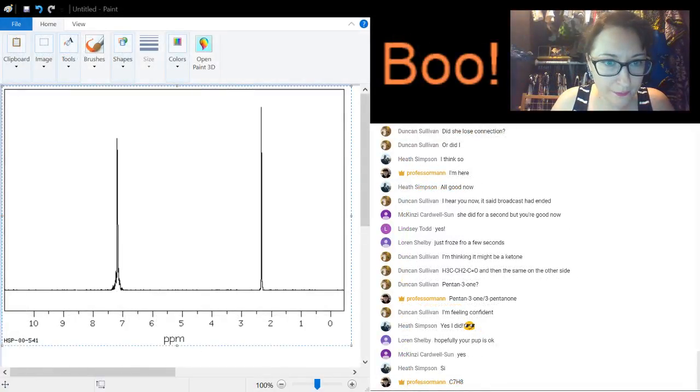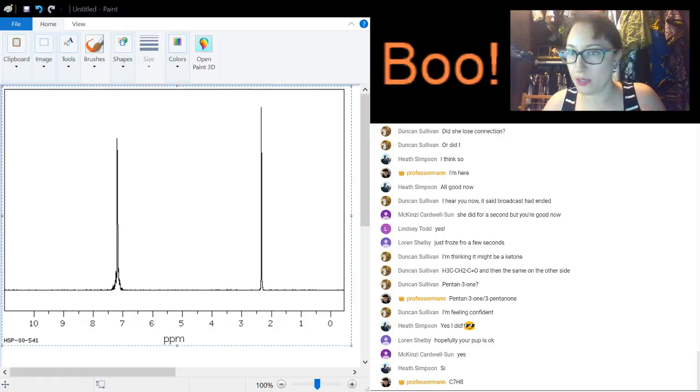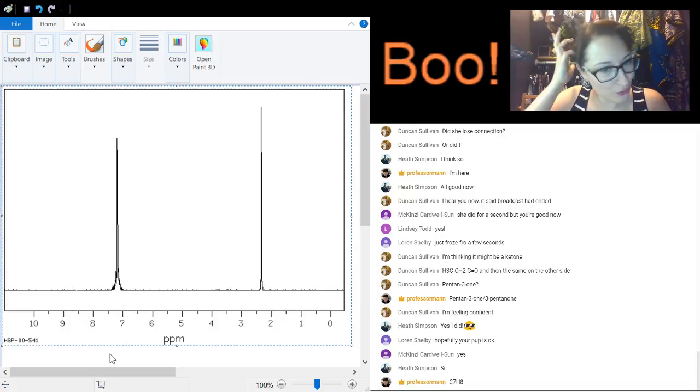Back over to paint. Pull back up my paint. Oh goodness, that's not the wrong. I'm getting confused. 1, 2, 3, 4, 5, 6, 7, 8, 9. I have 10 windows open right now on my computer, so if it's taking me a second to click back and forth, I'm sorry. All right. So let me make sure you guys are seeing what I'm seeing. All right, looks good.